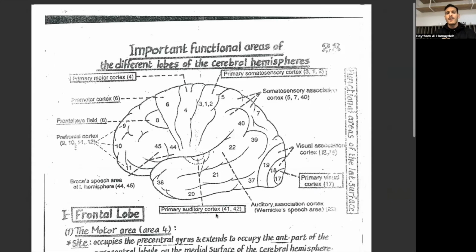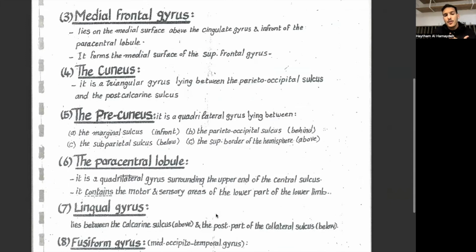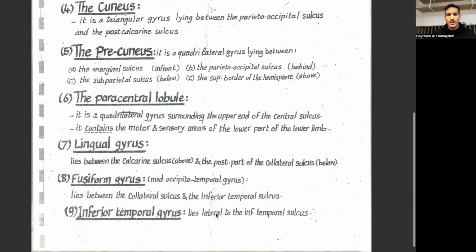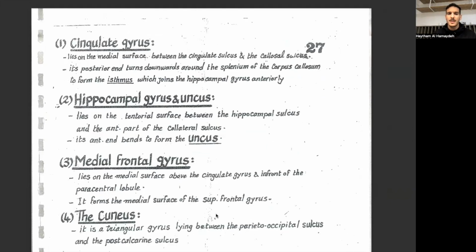And then finally, we dive into the functional areas of the brain, but this is not for this video. However, I hope I have tried to cover the gyri and the sulci of the brain. All of those notes are very useful, and if you read them and understand them and go through them a couple of times, it'll be good for you. Just wanted to give you guys a head start of where things are, what is involved, and I hope it helps you get your mind around it.